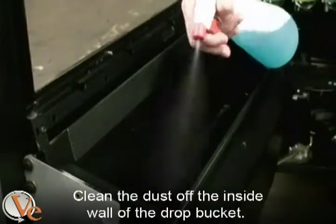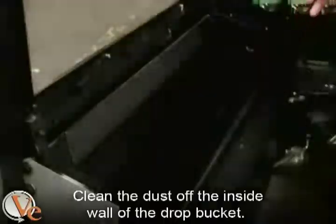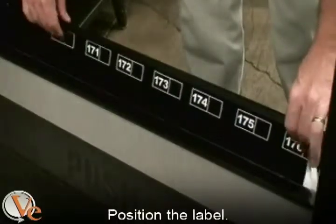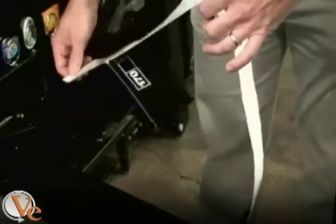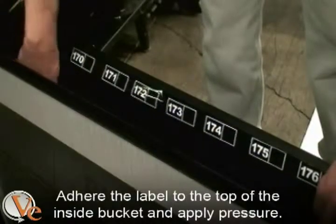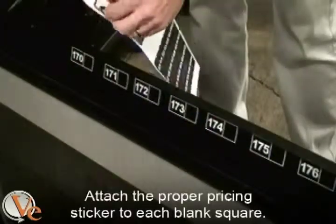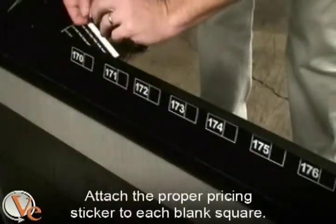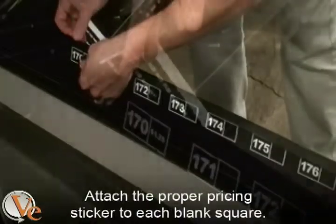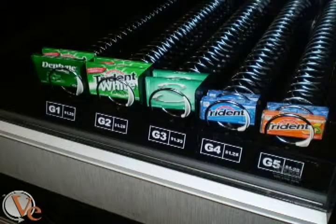Open the vending machine and clean the dust off the inside wall of the drop bucket closest to you. Position the label as shown. Remove the backing and adhere the label to the top of the inside bucket. Apply pressure. Use the provided price labels and stick each one to the provided spaces next to the product numbers. Proceed to plug in and turn on your machine to test vend the new gum and mint tray.